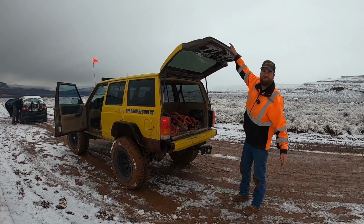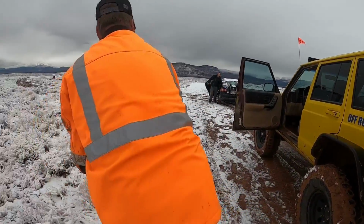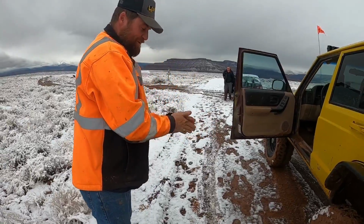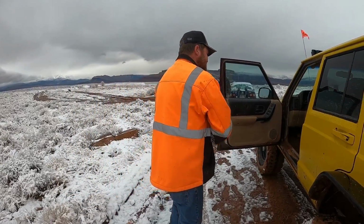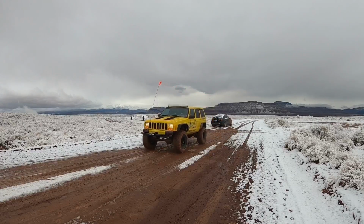People that keep their vehicles clean, this makes them cringe. We wait for it to dry out and then the wind to blow the dust away. All right, so that one wasn't too much. This mud is pretty messy, and I forgot my trash bag to kneel in, but luckily they had a tent fly that was already in the mud, so we found that halfway through. We're heading back home.